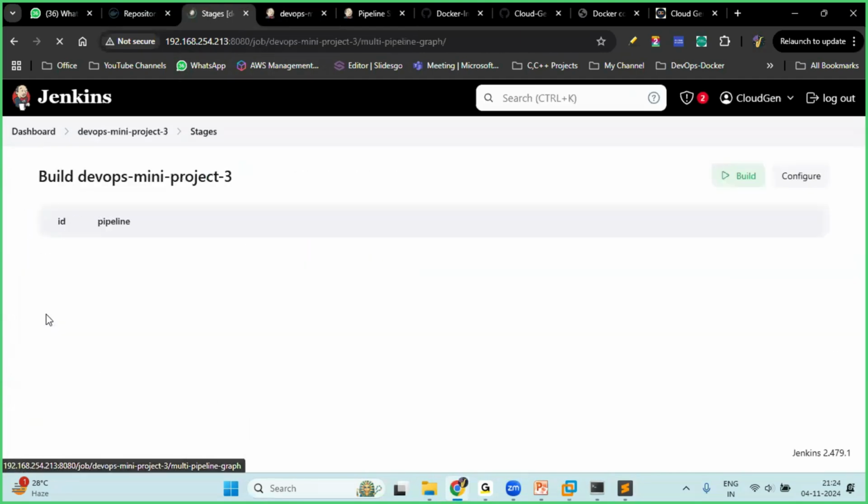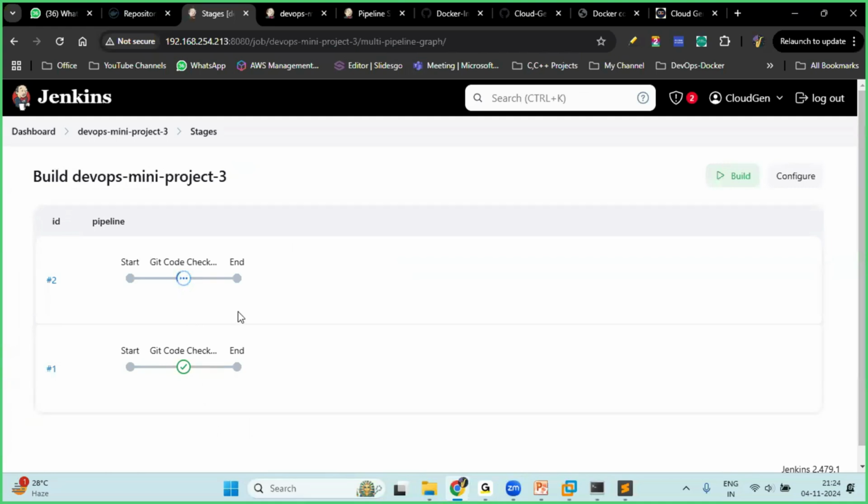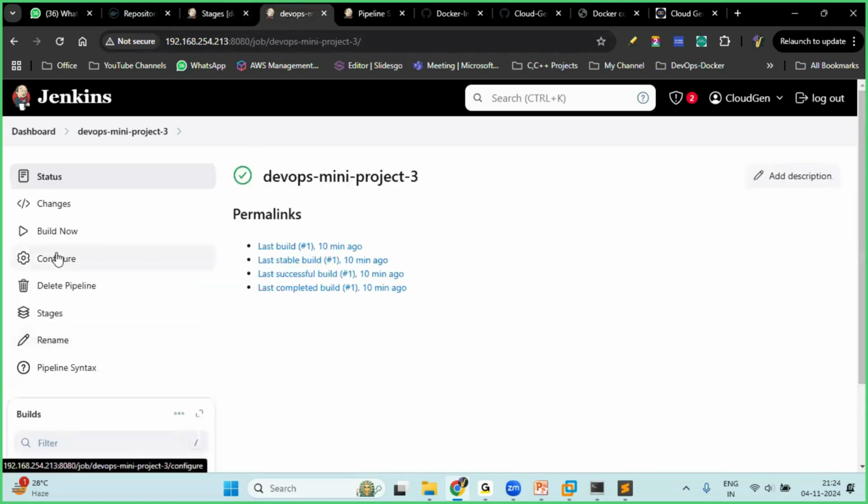If you want to see the stages, see guys, the process started. Yes, something went wrong, of course, because a permission is required.